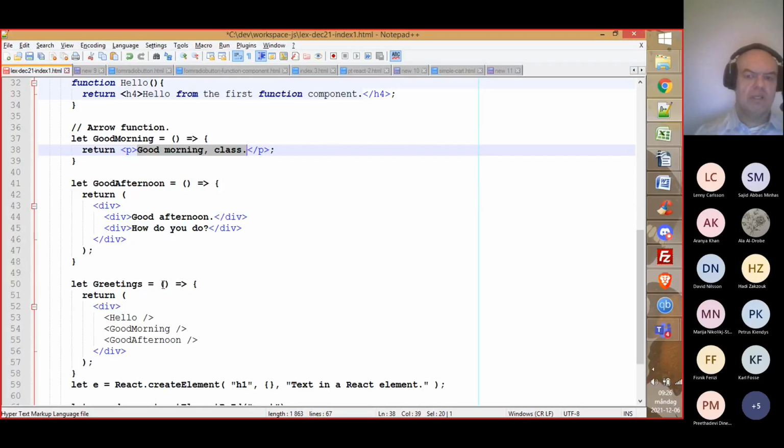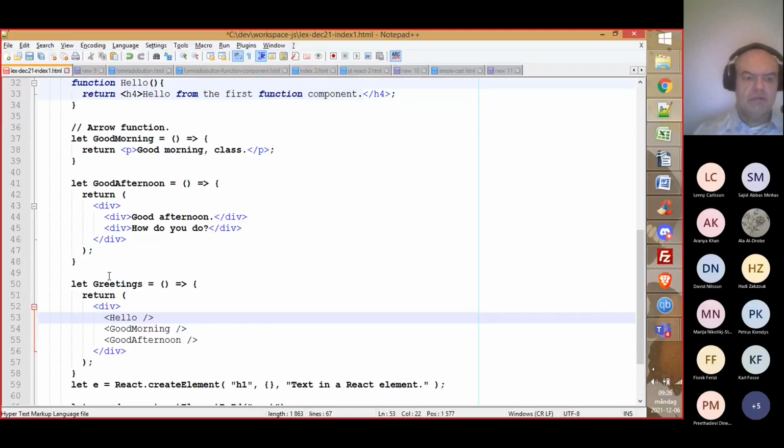So greetings can send information into these components. And I will write the code for how this is done, and afterwards we will take a look at how it works.